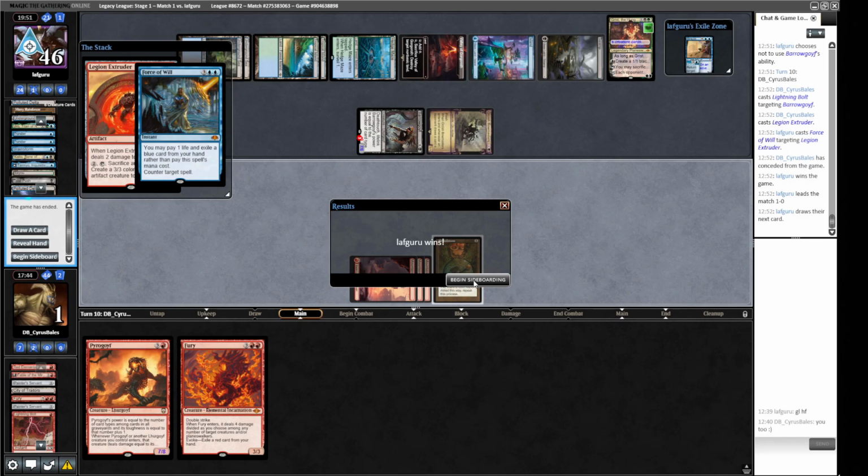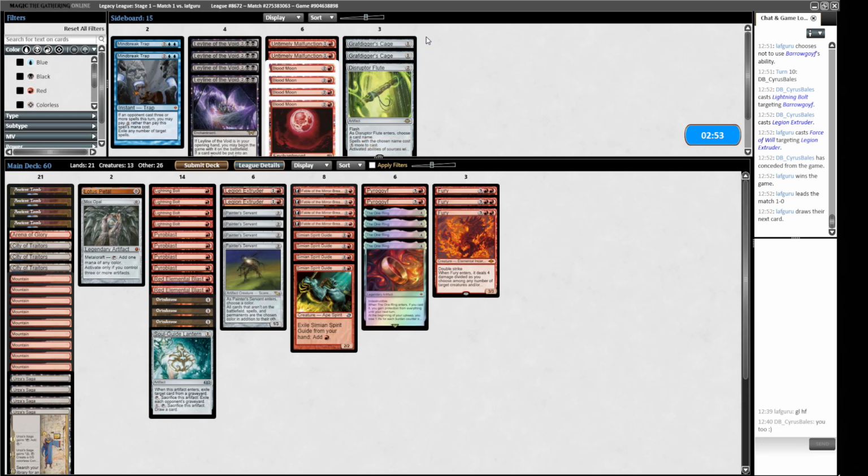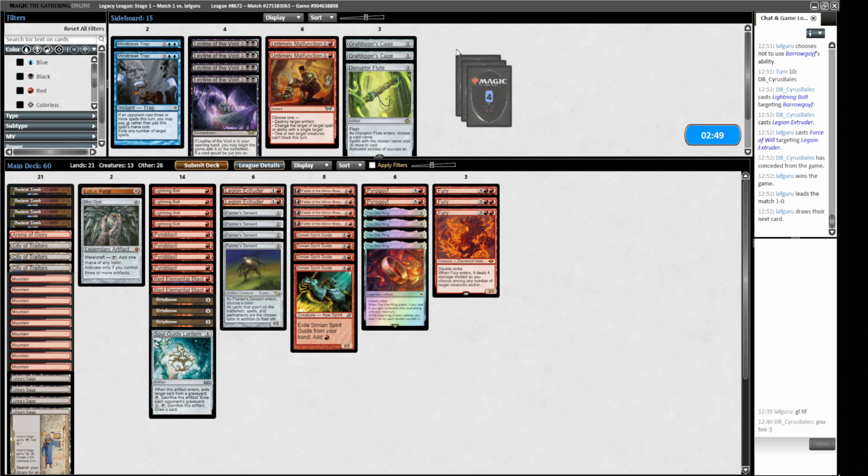I think we could have played that Swan slightly differently. But the Pyrogoyf is just a real issue for us. How are we going to deal with this? Our opponent didn't show us any basics. Is this a game where we want to just board in the Blood Moons and try and get a non-game? I'm certainly tempted by it.